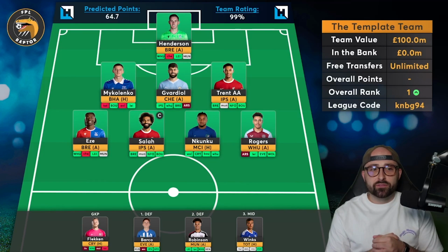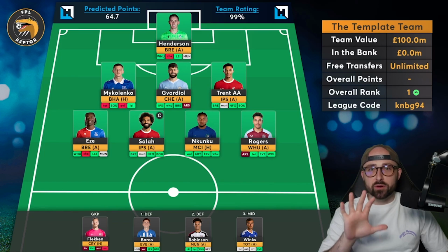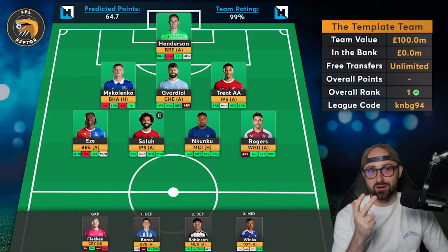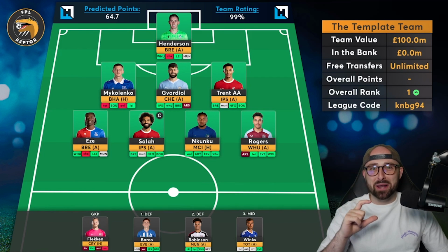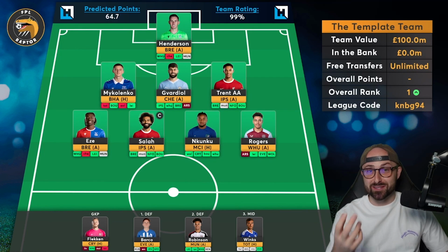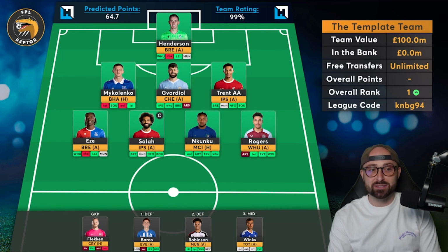So moving on to the midfield, we have a similar situation to what happened with the defence, where this isn't necessarily the 5 most highly owned midfielders, but to get it under 100 million, I've gone for the 3 most highly owned, and then we've had to omit a few players in the middle and gone for a couple of cheaper ones because the forward line is also very expensive. So the 3 most highly owned, I'm just going to give you a bit of a spoiler for the percentages, were Eze, Salah and Nkunku in that order.